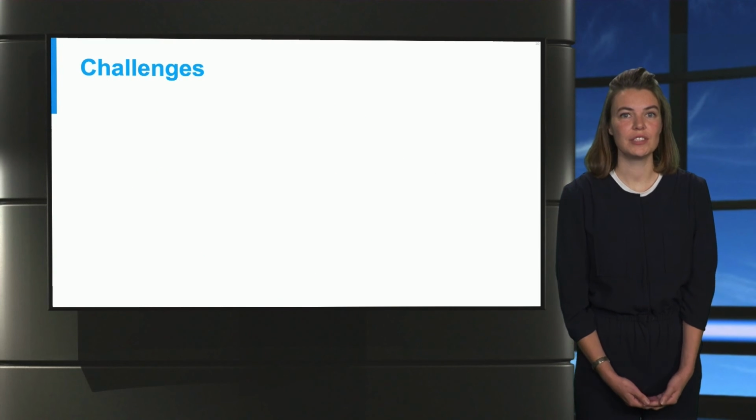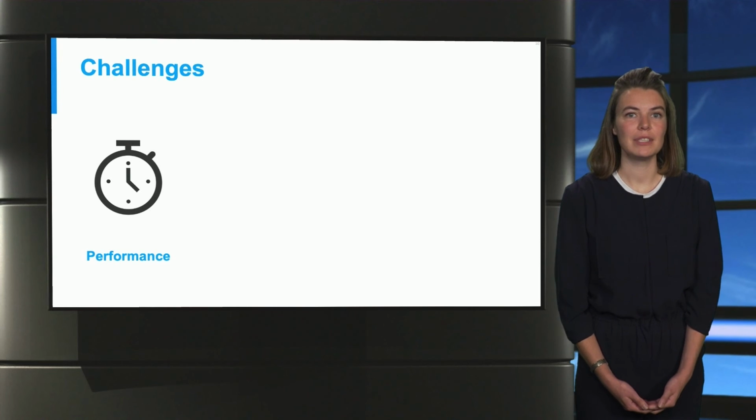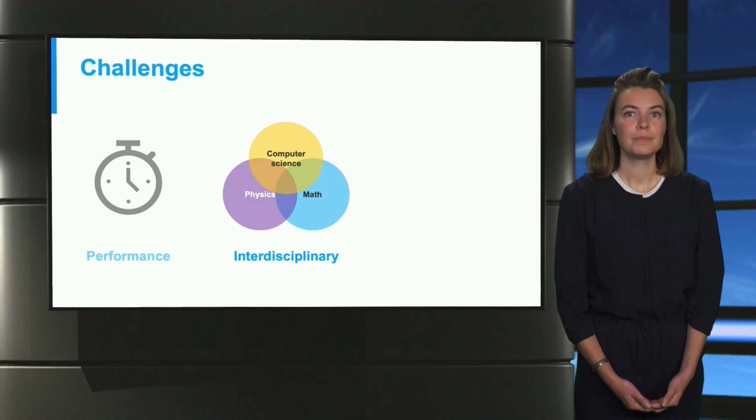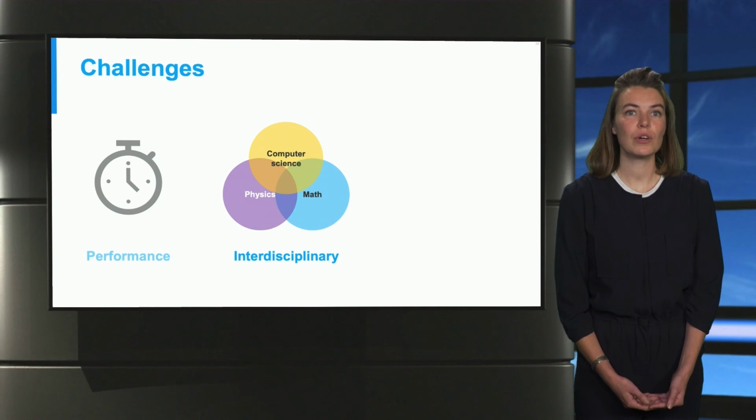There are 3 challenges. First of all, the performance. Some models are easier to solve than others. We have to make sure that the models we are using are solvable within an acceptable time limit. Second, such problems or models are interdisciplinary. It is needed to have a clear view of the different components and closely cooperate between them. On the one hand, we need to consider the physics and electronic laws governing the physical behavior. On the other hand, computer science develops good solvers and efficient algorithms that can be implemented on modern hardware, and mathematics is at the core of all of this.